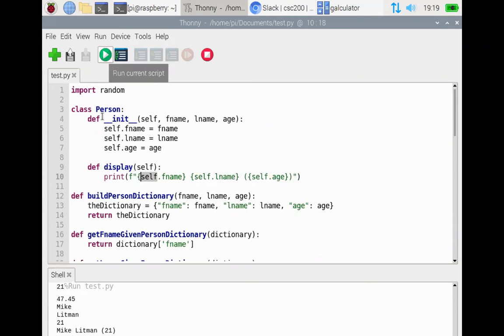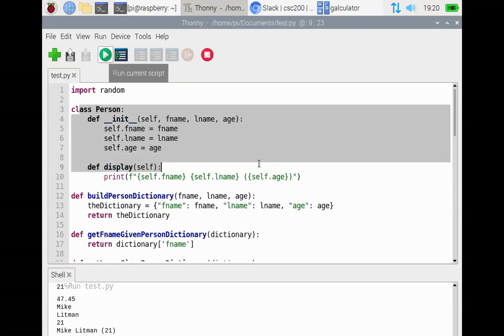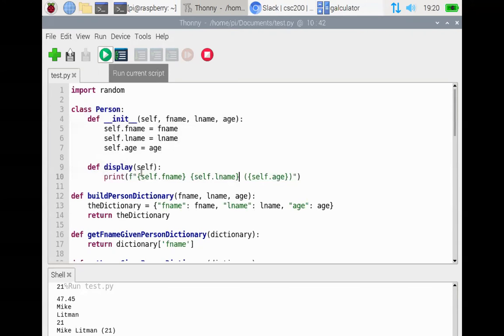Keep in mind, you can have multiple instances of person. We can have a person for Joe Smith and, you know, 500 other person objects. And each one of them, when they talk about their age or their first name or their last name, they're going to be talking about pieces of information that's unique to themselves, not necessarily pieces of information that are part of the global scope. So when we are inside of the implementation of a class, and we want to refer to things that we own or something that belongs to us, we use this keyword self to talk about our own stuff.